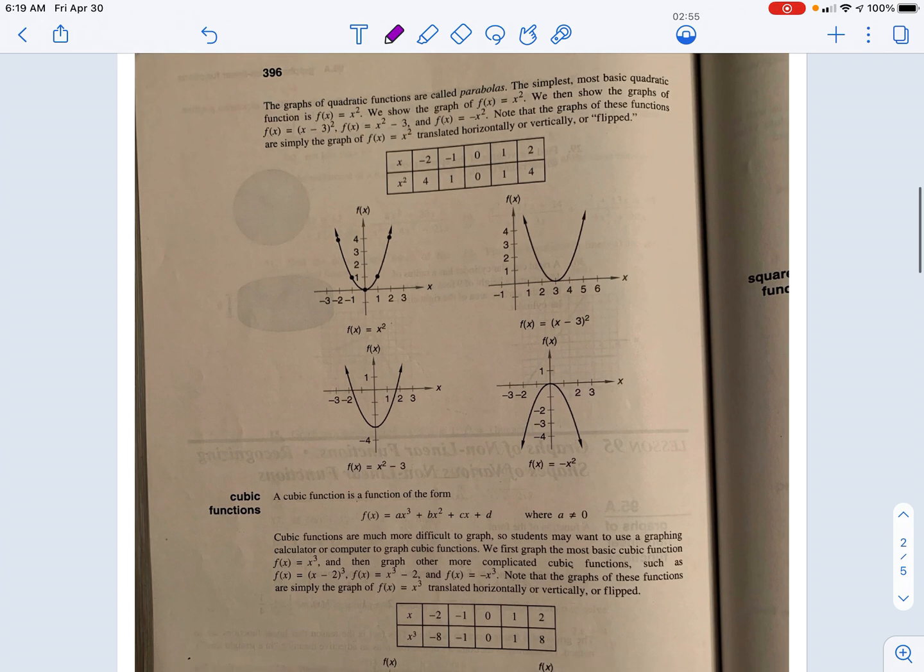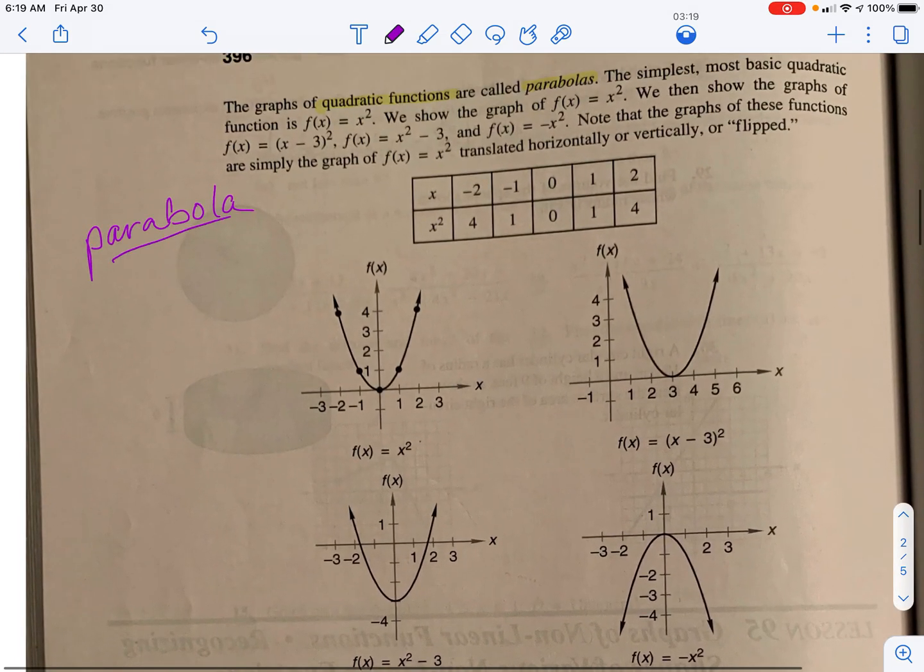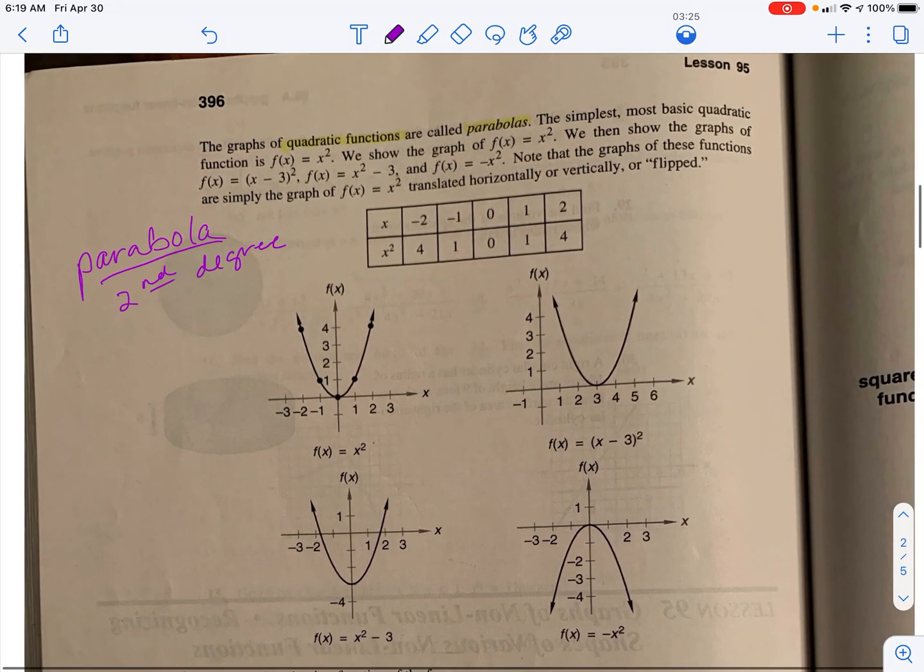All right, so let's go ahead and look at the first page of our lesson. Actually, it's the second page in your book. Here's a special kind of graph. This is called a parabola. And a parabola is considered something called a quadratic function or a quadratic equation. Parabola is what that will end up graphing. So if you have a second degree equation, remember a line is a first degree equation, a parabola is a second degree equation. And it's kind of cool because a first degree equation is a straight line, so it only has one direction. It's either going up or it's going down, but it's one direction.